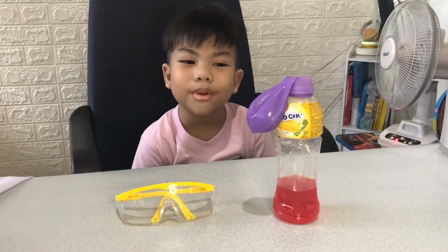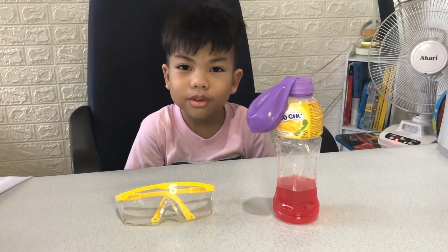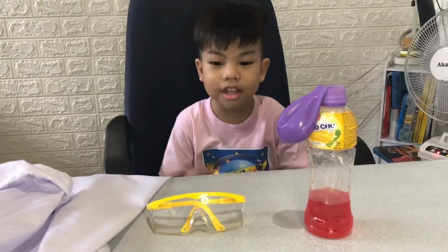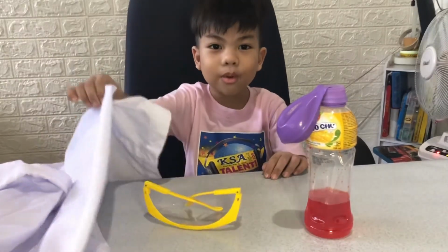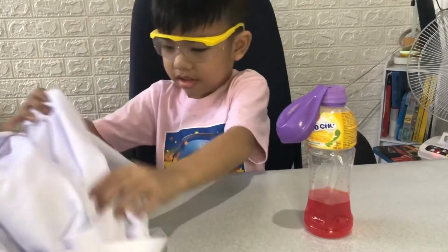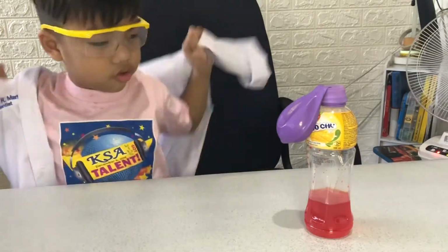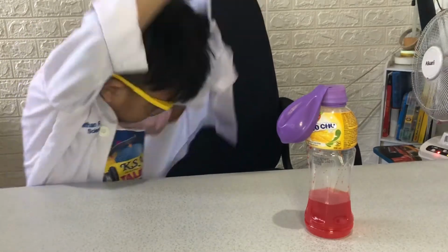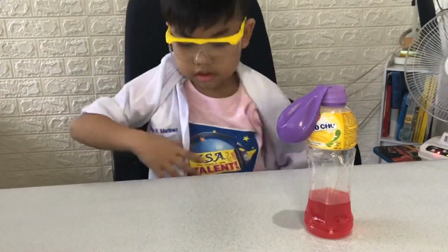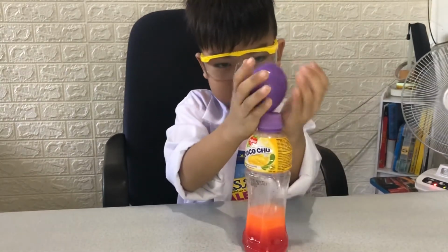What do you think will happen if we put baking soda to vinegar? Come on, let's see. First, let's wear my goggles and my coat. Now it's time to pour the baking soda into the vinegar.